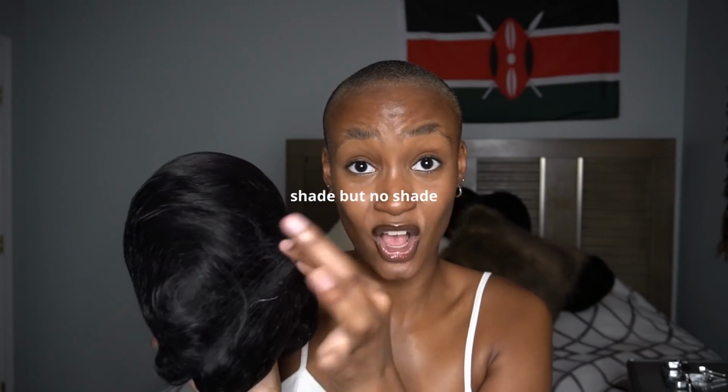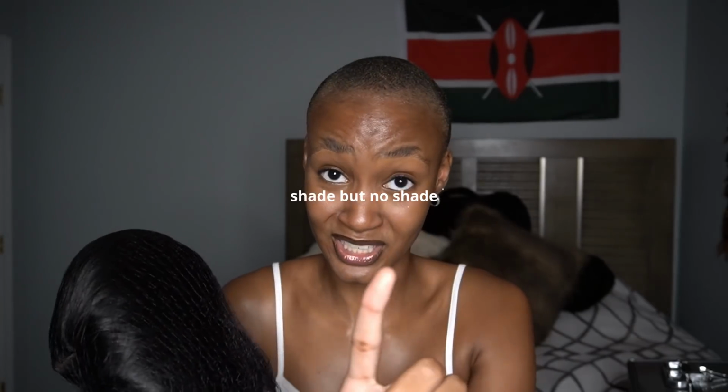See the hair net that comes on it? You're not supposed to wear it with it. Just FYI, okay? Why is this net not coming off? No wonder all the aunties were wearing it with the net on. So this is the wig. It is the 4x4 lace closure in the body wave texture. It comes pre-plucked, okay? But we're gonna do a little more because your hairline was looking a bit thick last Sunday. Let's get into this install.